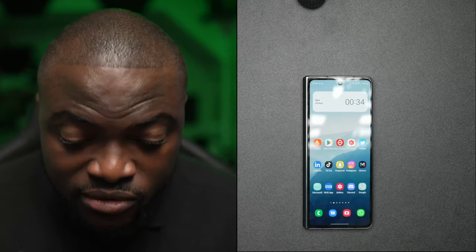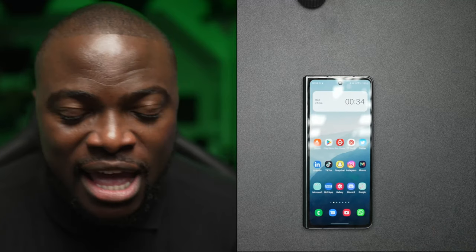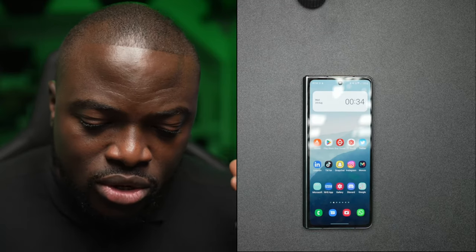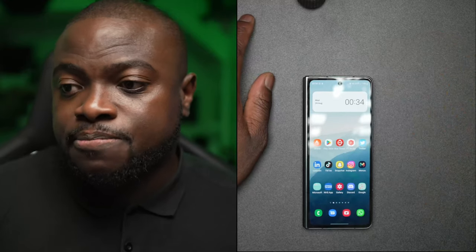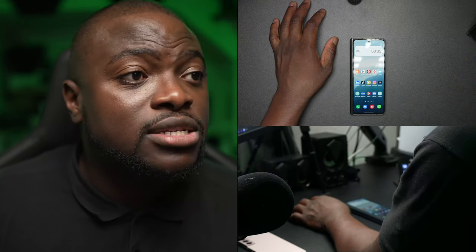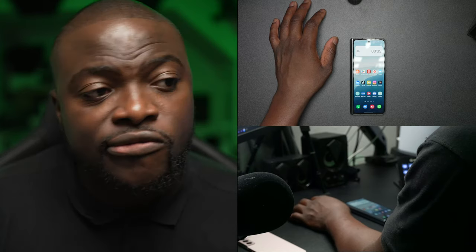And if you're about that life, this is the best first Fold to get, the most refined, best, finally a camera system that is worthy of having. It's not a small feat to have IPX8. The cover display is more usable. Great job, Samsung. Great job. All right, there's a lot of chat to go through. Thank you for sticking around. That's the first experience review knocked out for the Fold 4.